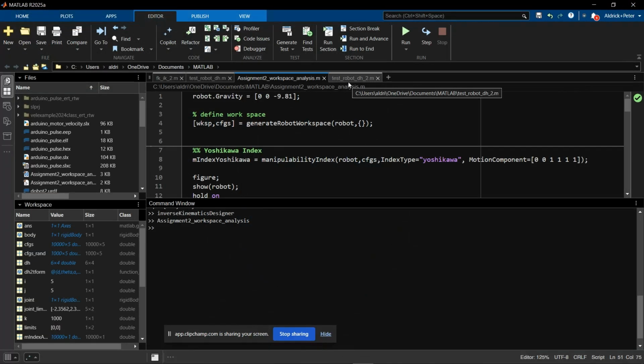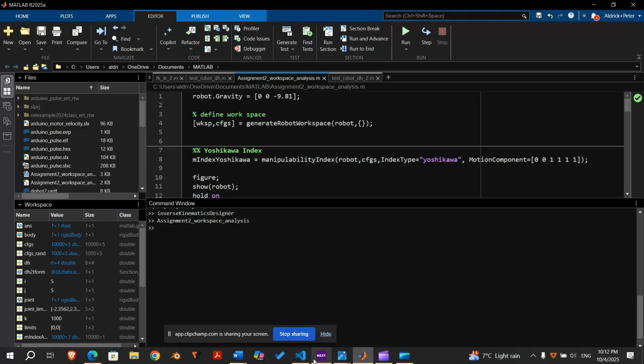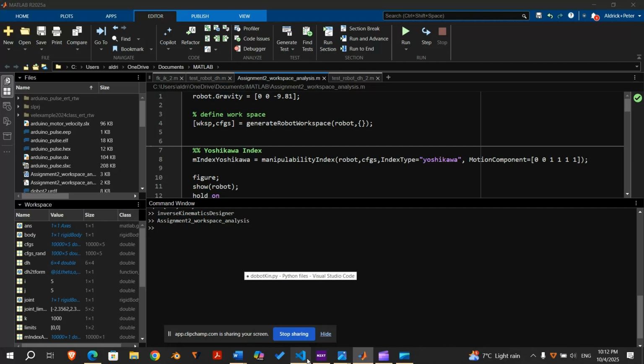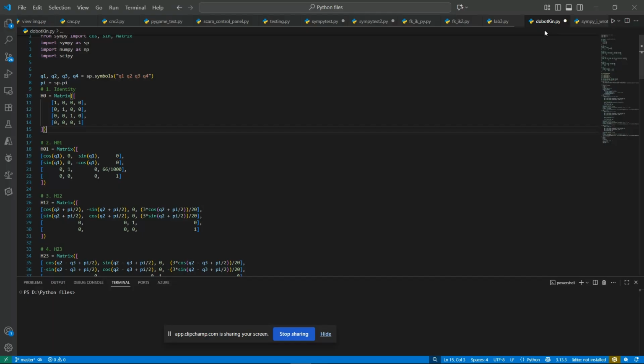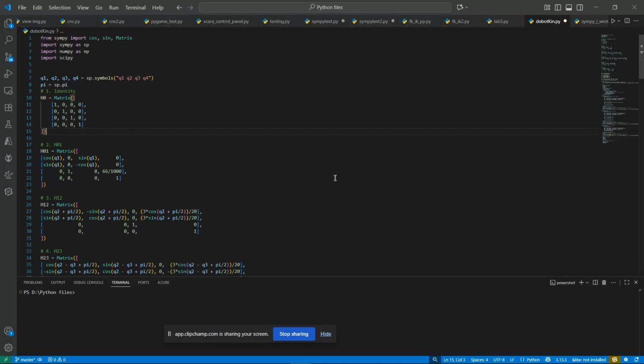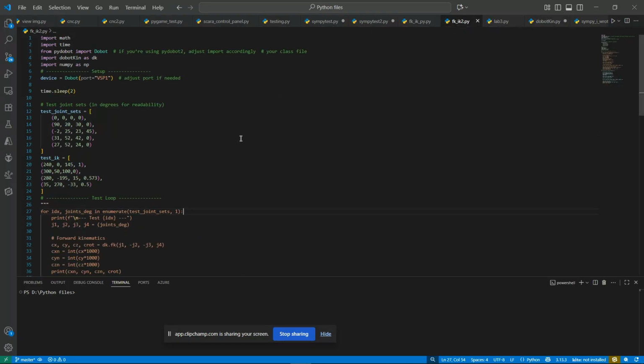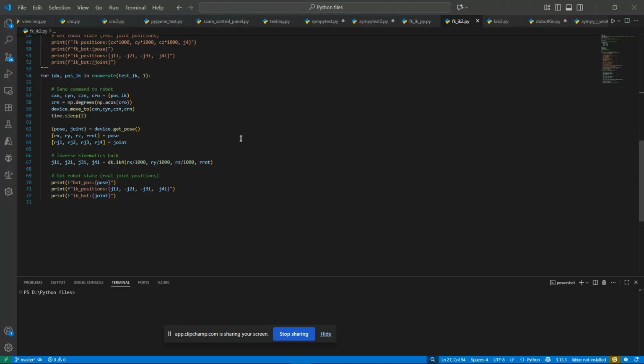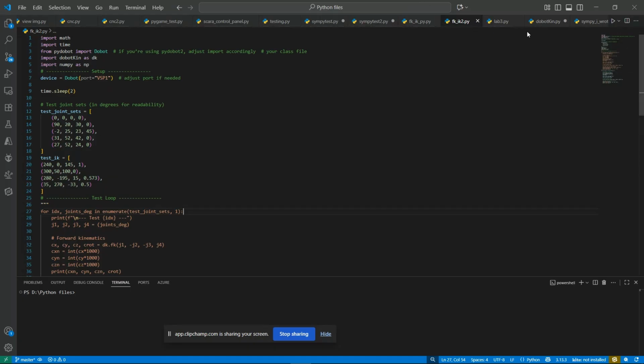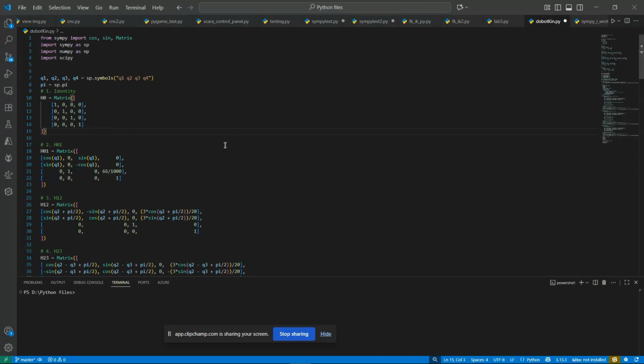So these are the MATLAB parts of my presentation. The other part involves testing this code with the real Dobot and then verifying the forward and reverse kinematics. There are two files over here, dobot kinematics or dobot.py, and forward kinematics fkik2.py, which I use to test it on the actual robot over here. I have screenshots of the terminal, which I'm going to explain later in this video. So dobot kinematics.py is basically like a library.